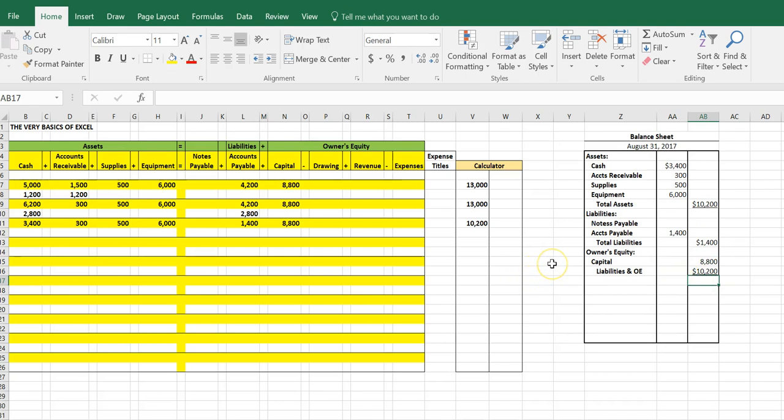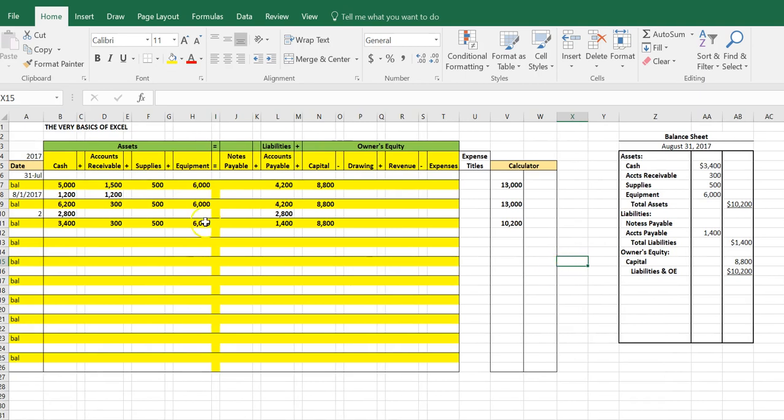Now, what is the advantage of entering all these Excel formulas rather than the numbers themselves? I mean, I certainly could have done the calculation myself on this 6,200 and so on. But suppose I had entered one of these numbers in error. Suppose this 1,200 number is incorrect and maybe should have been 120.